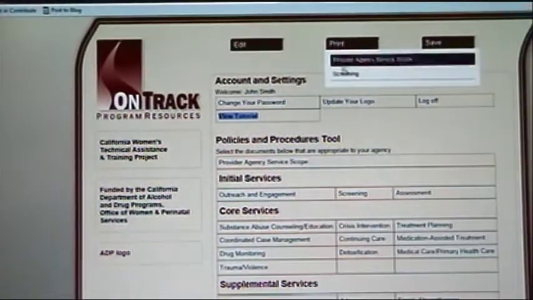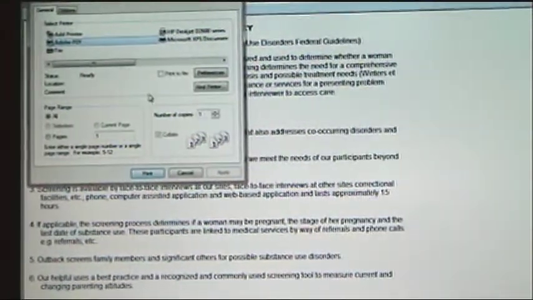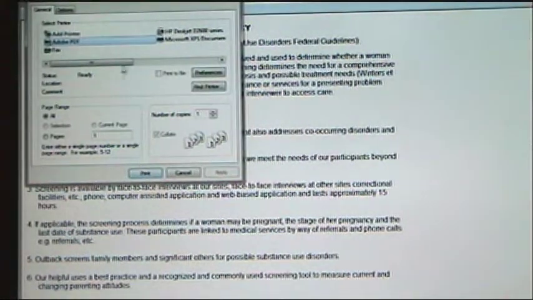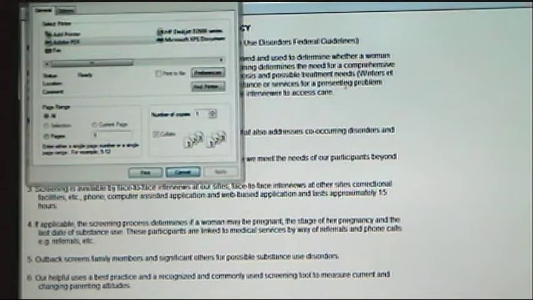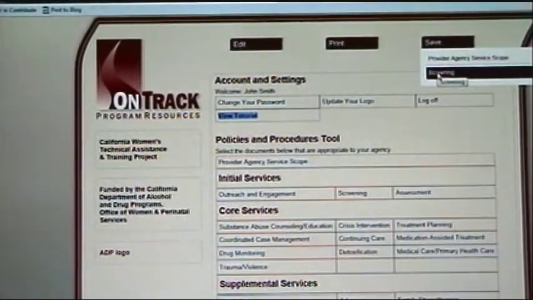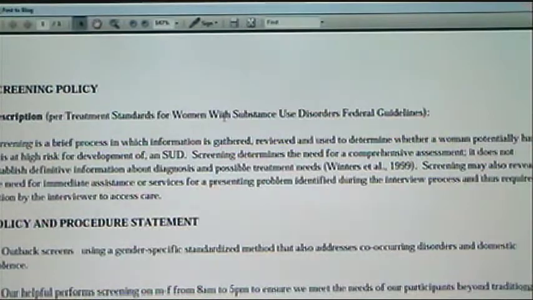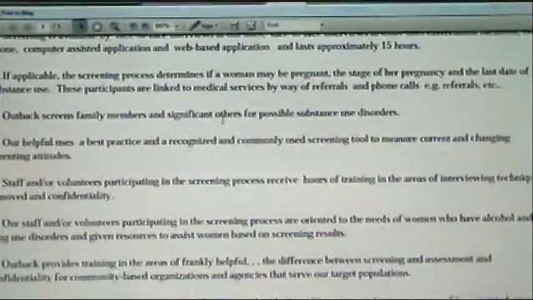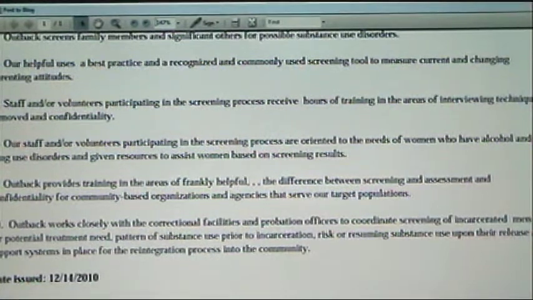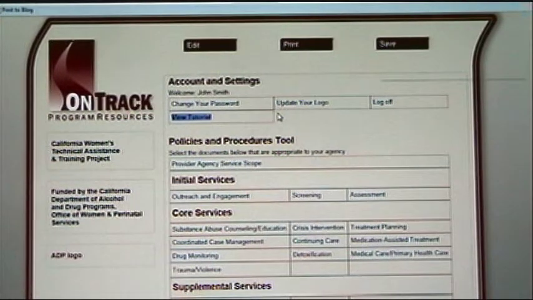Printing, same thing. Choose whichever document we want, select it. It will immediately take us to a new screen that will immediately call up the printer dialog box. We select a printer, choose print, and it will print it immediately. Same thing with save. If you select any of the documents to save as PDF, they will be automatically generated as a PDF file ready to be printed. When you're done, close the dialog box. Make sure to save it to your computer. Then you're back to the main menu.